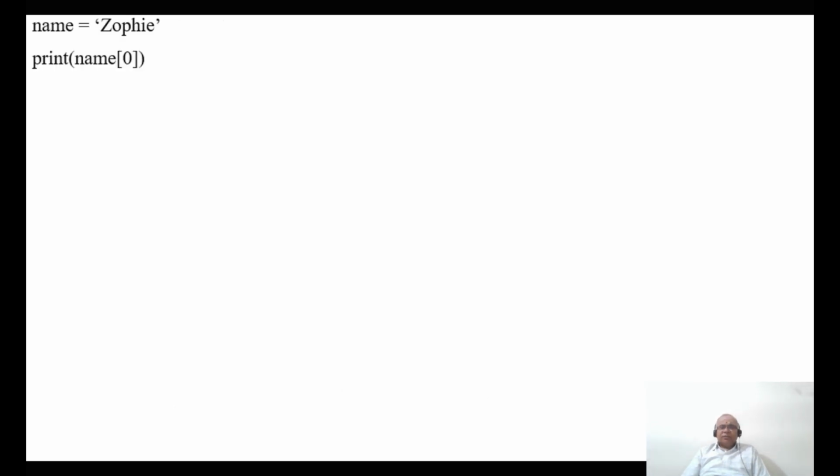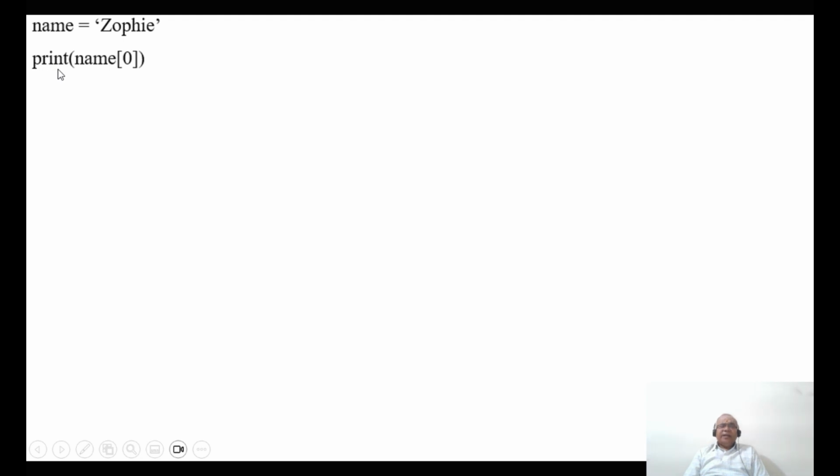So for example, now we will go for indexing. Suppose I have a variable called name with the value Zophie. If I want to print the first index in name, the index always starts from 0.